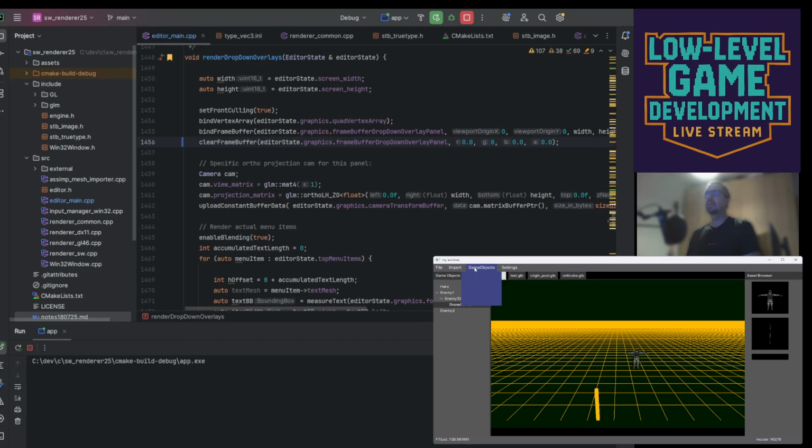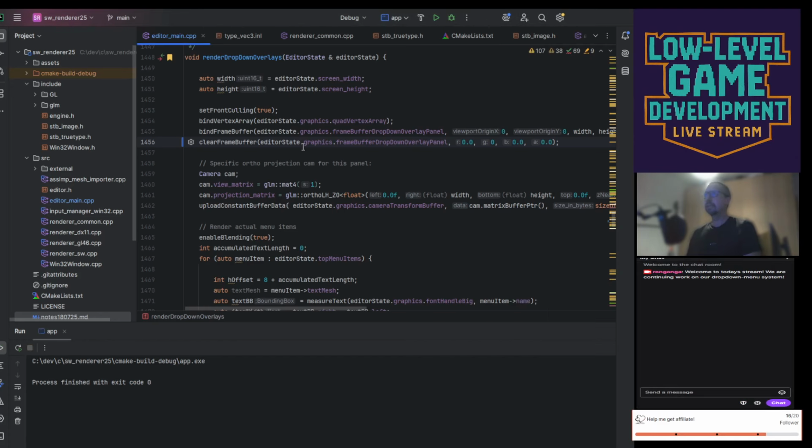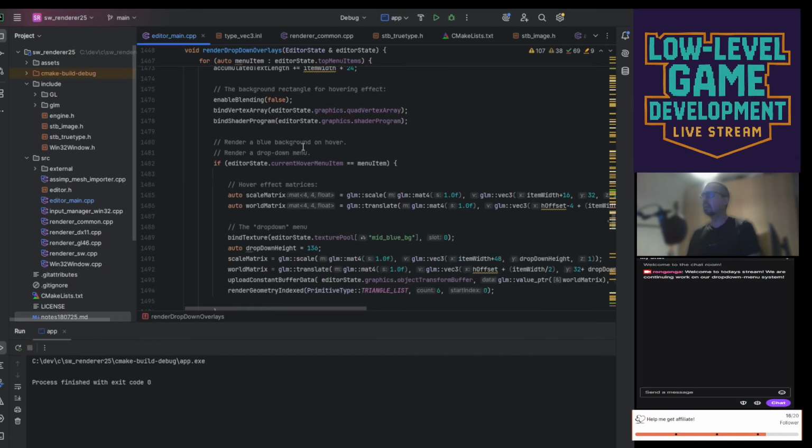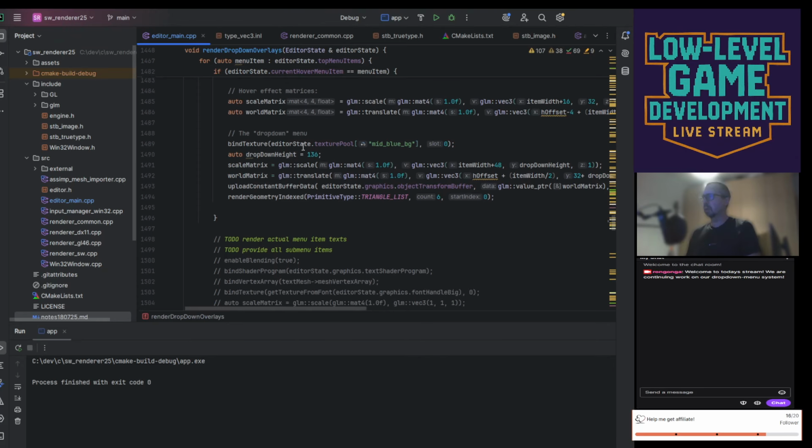Then let's now continue with actually fixing this offset here, because that is a bit wrong. It's just too much to the left. This is where I left off.